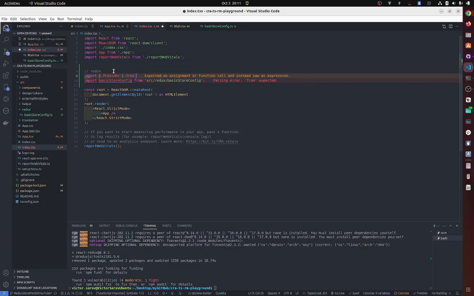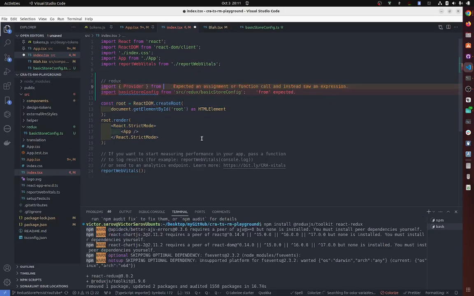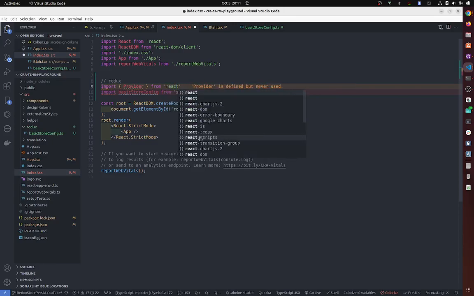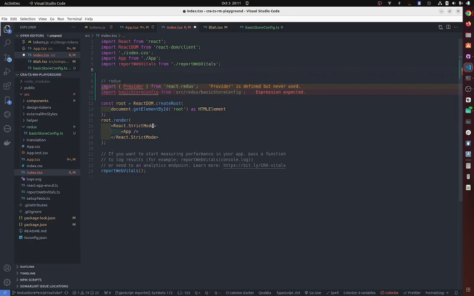And from, let me just zoom in so you can see better. Yeah, there you go. Import provider. We don't need this thing anymore. Import provider from React Redux, right? Yeah, so now strict mode, I'll just get rid of it. We don't need it. So provider goes here, and then store is gonna be whatever we imported, right? That's gonna be our store. Like so.